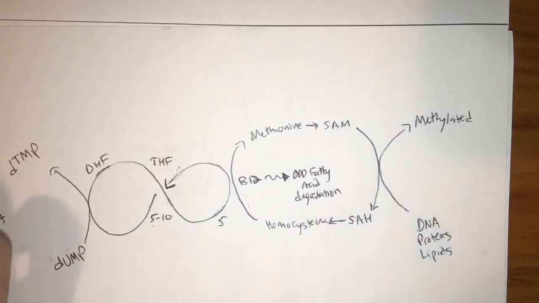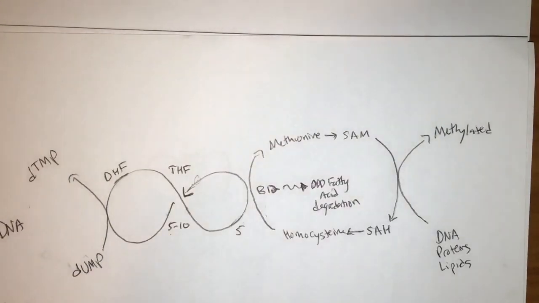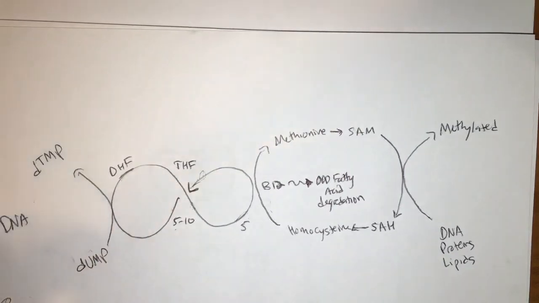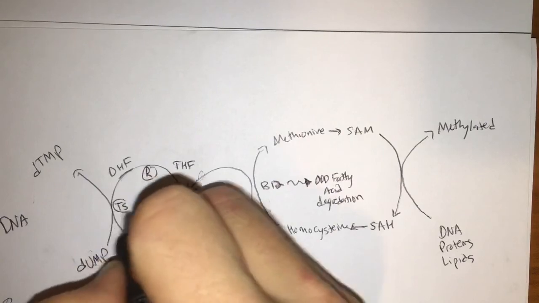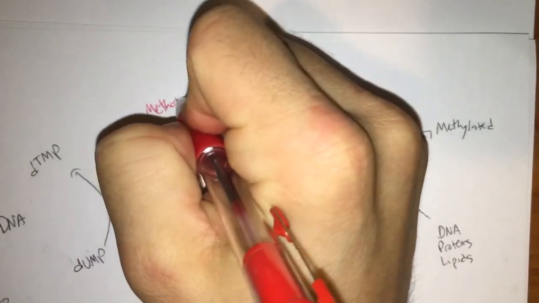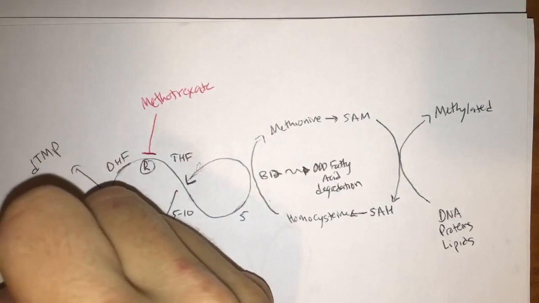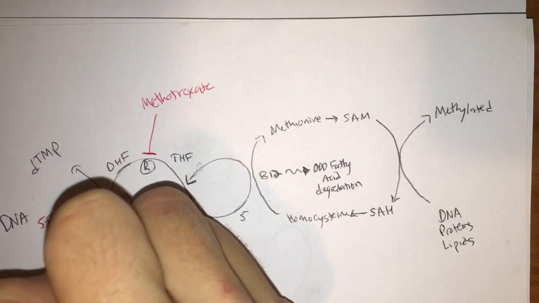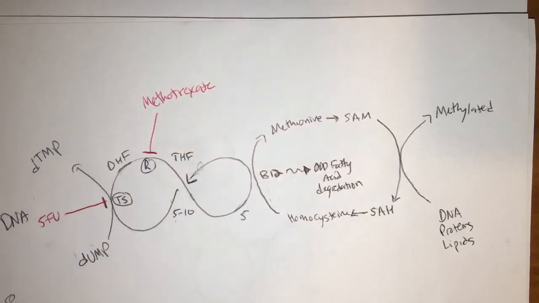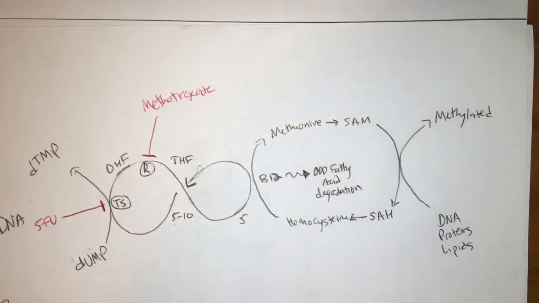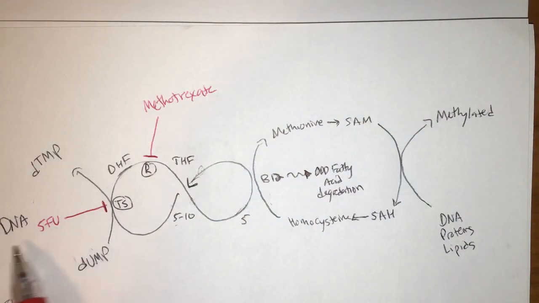So the last thing we can do, once you just master this really quickly, is you can just draw in a few more things. So put some enzymes. This is reductase. This is going to be thymidylate synthase right there. Everyone's favorite, methotrexate, a dihydrofolate reductase inhibitor, and then 5-fluorouracil, right there, thymidylate synthase. I believe it's an abortive analog. So, these are both chemo drugs, what have you.